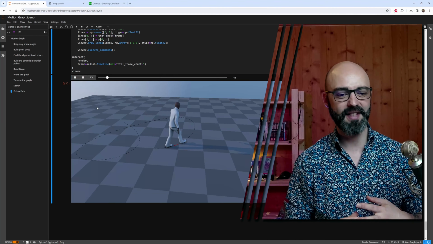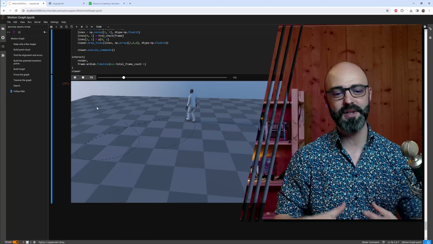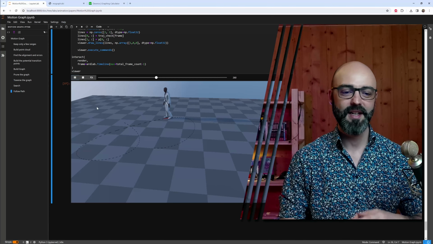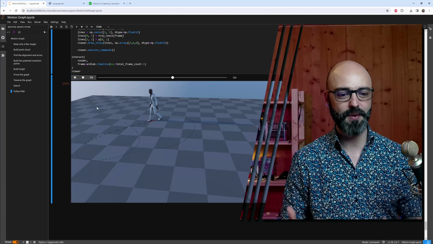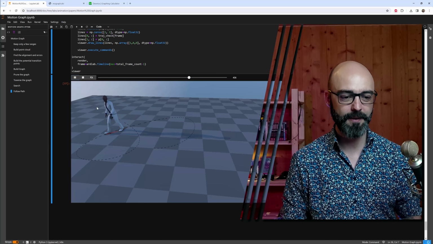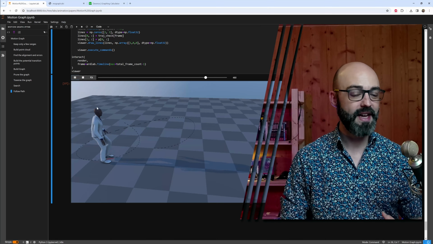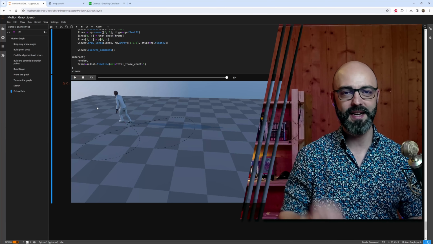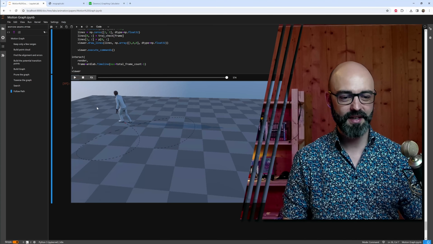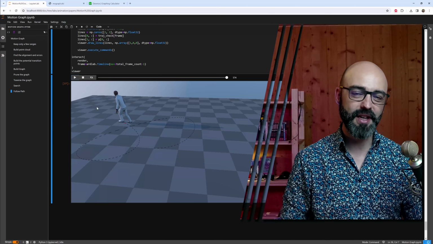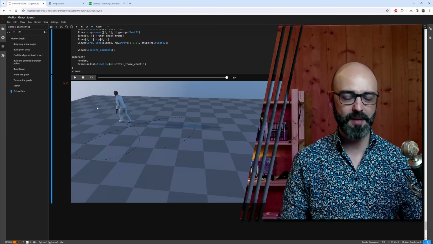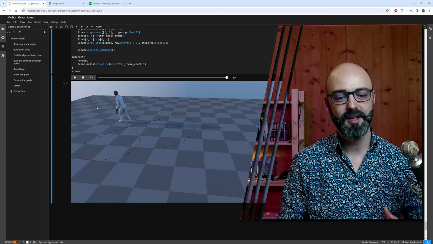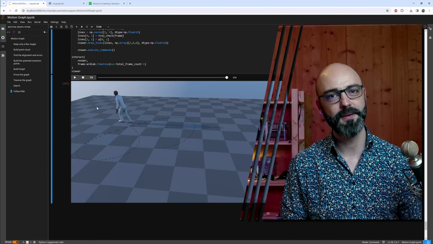So there are other cost functions that could be more complex. We could try to force him to make sure that he doesn't go through stops and all that kind of stuff. It was just here as a test to see if we could generate a path through animations this way. I haven't implemented the entire paper. As you can see, the feet are sliding. I didn't add the foot lock. That I would need to actually put in the animation data at the first step to say that's a transition. You need to make sure that your feet are not sliding, all that kind of stuff. I've skipped that part because really what I was interested in was the motion graph.